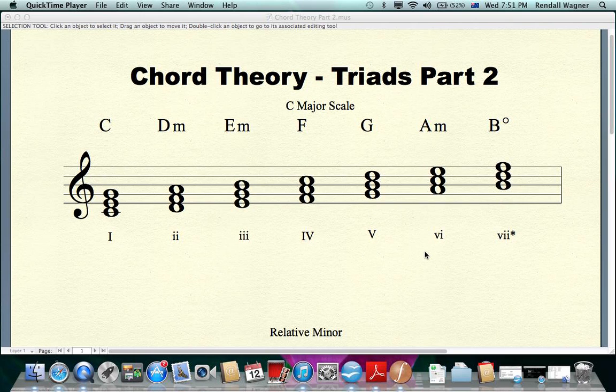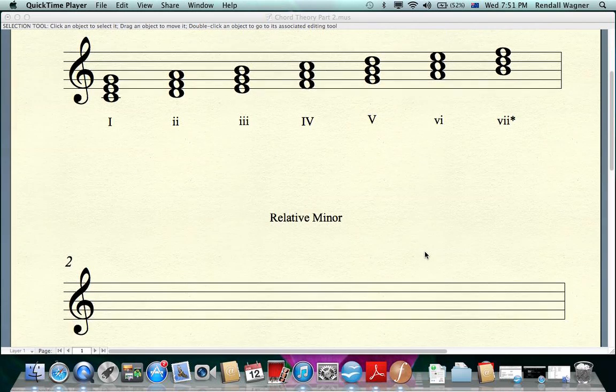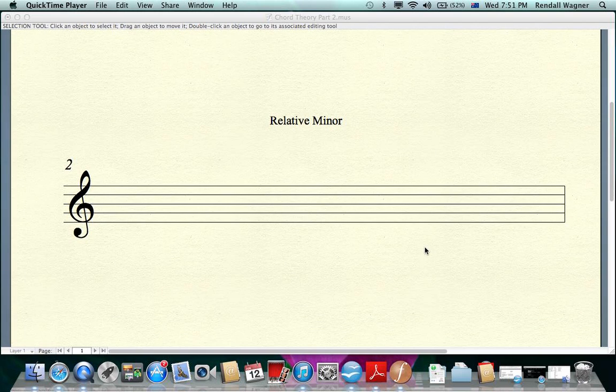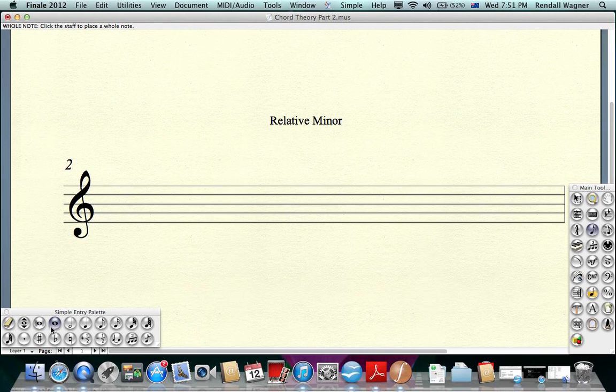So let's have a look at the A minor scale. Let's build one, and it's called the A natural minor scale. Now, when I do the A minor, I'm going to start my A down here, and it doesn't matter whether I start it there or up here, we're going to end up with the same chords. It's just that if I start it down here, it'll look a bit better on the screen. If we start it higher, it'll go up above the staff, so it doesn't really matter. I'm going to start it here.